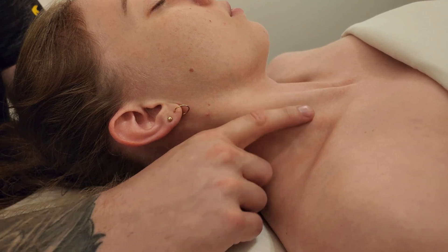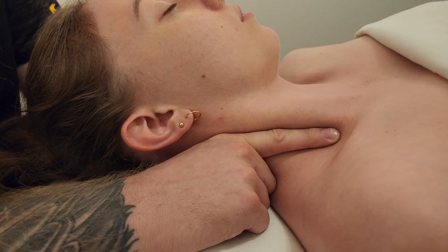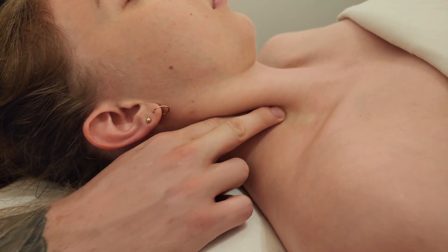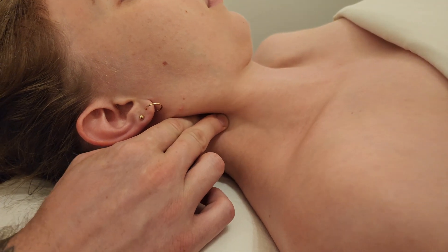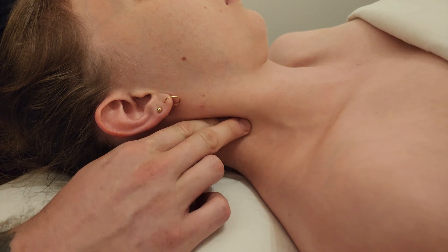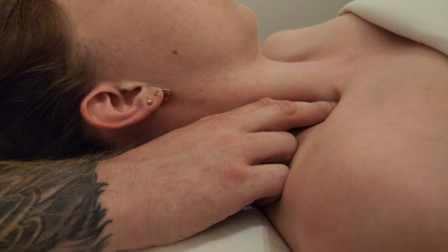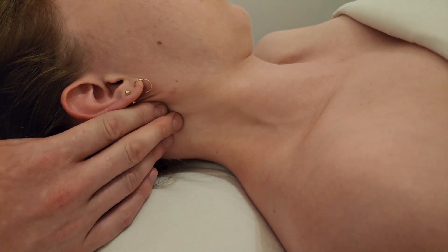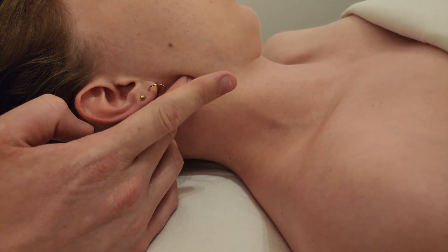I'm going to ask you to gently lift your head up — that gives me a clear defined clavicular head of SCM. I'll place my finger next to it, she relaxes her head down, and I push up underneath to access the anterior scalene. I can follow that belly all the way up onto the anterior transverse processes of her cervical spine — the anterior tubercles of the TVPs — and it goes down behind the clavicle.